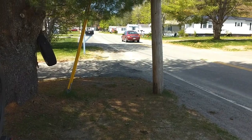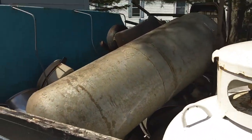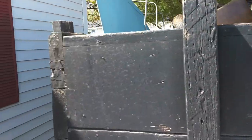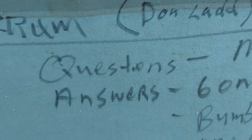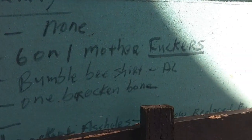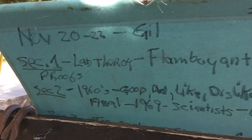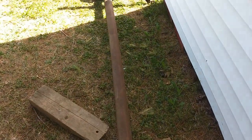We got the studs on there. Get them off. Well, when it rains, it pours.